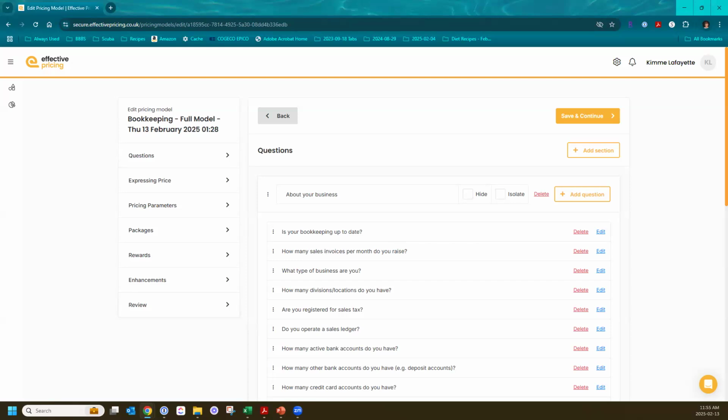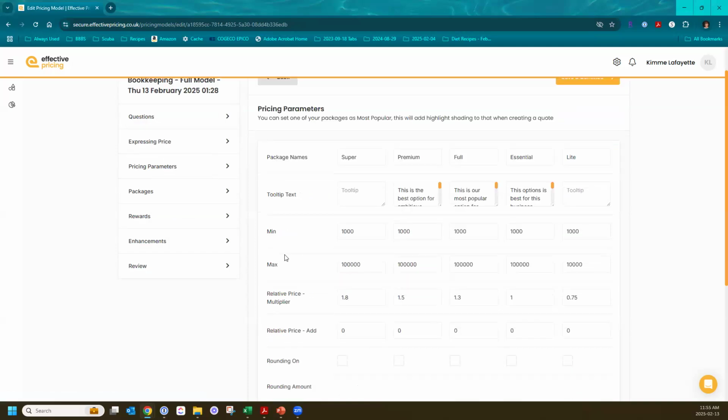Randall says, would it make sense to have a different minimum for each package? So let's go back to our minimum and maximum. You may use more software in the premium package that you don't use in others, or does your software amount include that? So, Randall, a couple of questions in there. No, the software amount does not include software I use for all clients. It only includes my mandatory software, which is QuickBooks and Dext. Any optional software is included in my questions section.